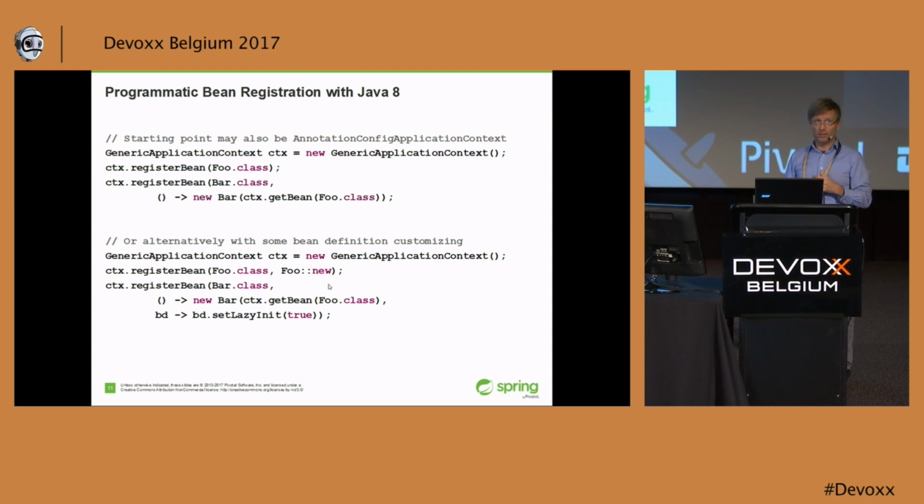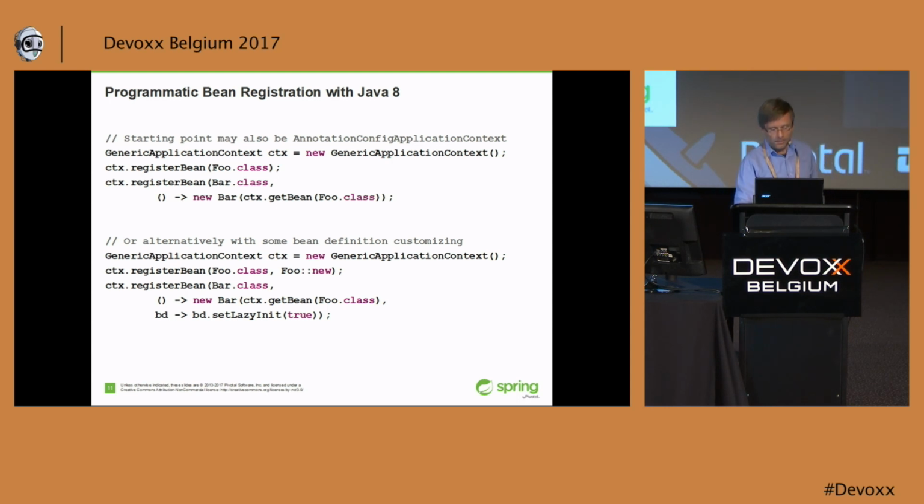Might look a little alien. It's a Java 8 method reference, right? It's basically a symbolic reference, a compiler reference, to the default constructor on the foo class. The difference is simply, in this case, we are not going to use reflection at runtime, because this is an instance supplier, a Java 8 method reference bound to a Java util function supplier that we are dispatching to directly. No reflection involved. Because technically, even class new instance is reflection, right? Reflectively calling the default constructor on that class. So just a twist, right? If you really care about those things, you can be very explicit even in this case, in this simple case.